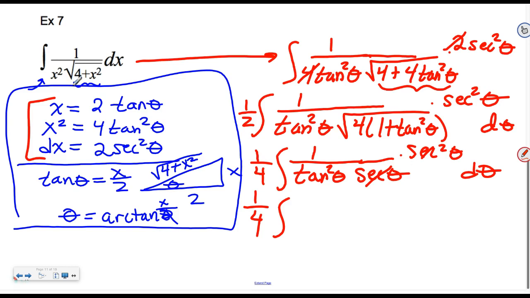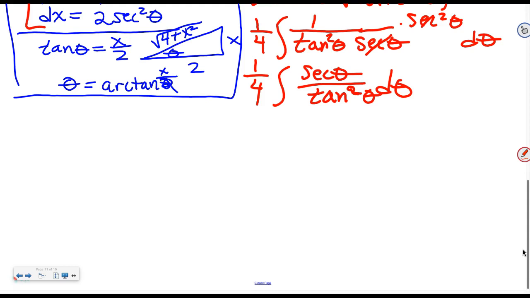You should be golden. Here's where you're going to get stuck, because I gave you a full safe way to start, and we've got a really good way to finish. It's once your integrand gets cleaned up that you have to think outside the box, and that gets tricky. I have a secant on the top over tangent squared. Once you get your integrand cleaned up, that's now our biggest issue. Is it u-sub? Is it more replacing trig functions? Is there something by parts in there that I need to do? You have to try stuff.